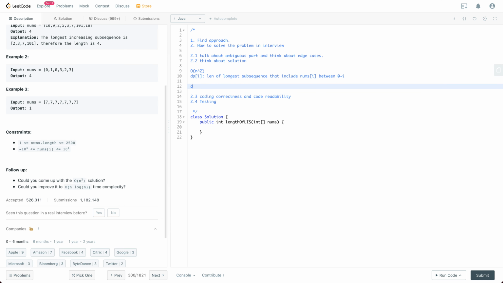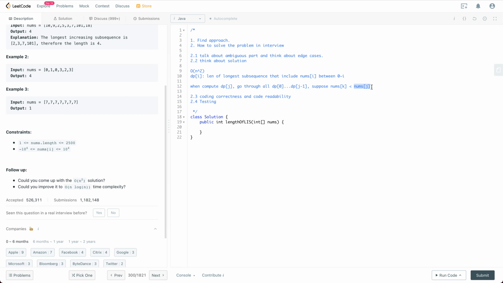Then when computing dp[j], we are going to go through all of dp[0] to dp[j-1]. Suppose nums[k] is smaller than nums[j], then potentially we could leverage dp[k] to compute dp[j].